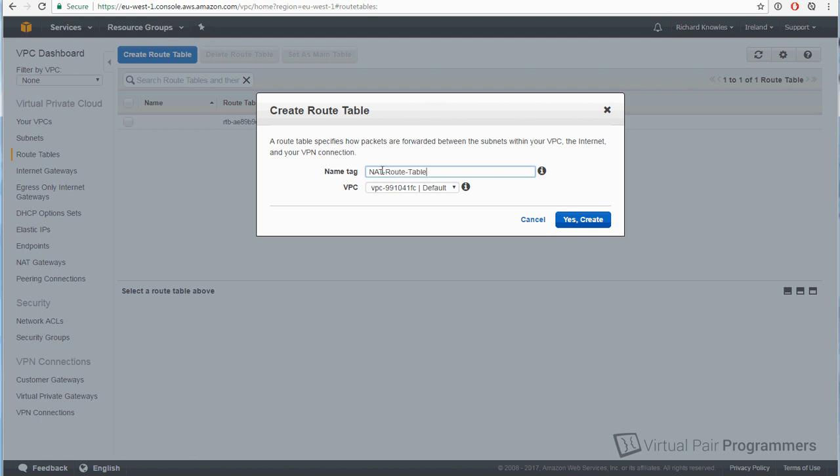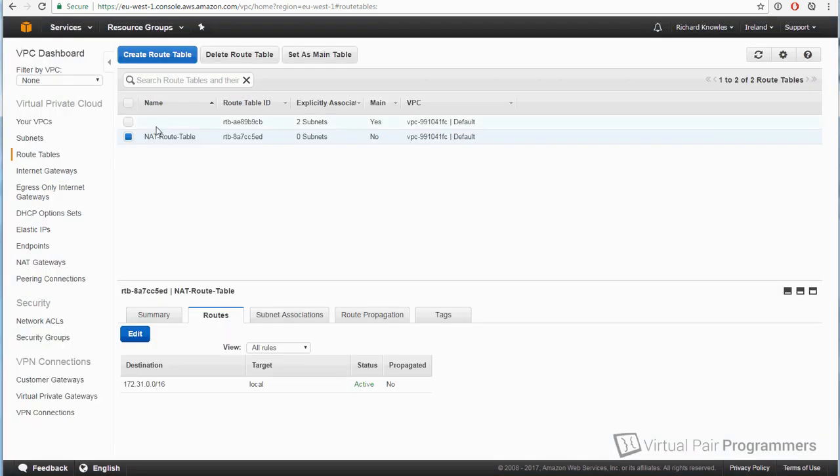I'm going to call it NAT route table. Make sure it's in the correct VPC if you've got more than one. Once it's created, then we can go to the bottom here and we can do some edits.